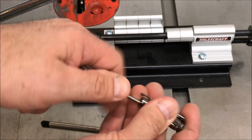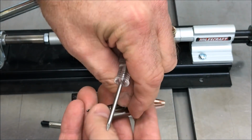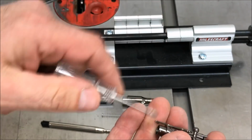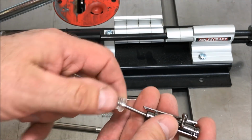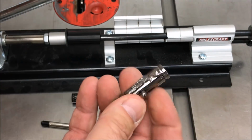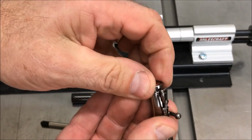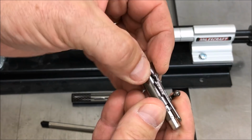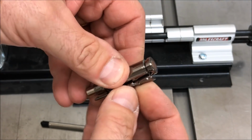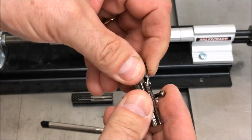You can twist it maybe 1.5 turns, not too far. You don't want to remove it. Just twist it enough to loosen it, and it will allow you to rotate the bolt to a more natural position. And then you can snug that little screw back up. Now once you do that, the clip is in the way of the bolt. But if you twist the back, the primer, you can rotate your clip. You don't want to take it all the way off. You can, but there's no sense in it. You can rotate the clip around.